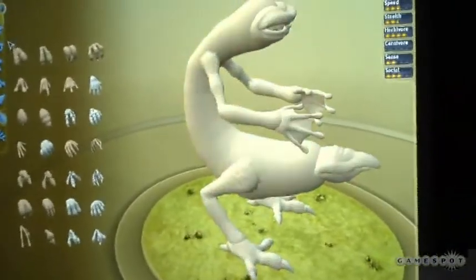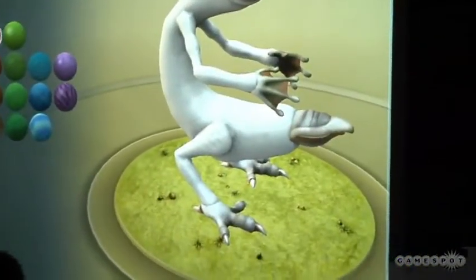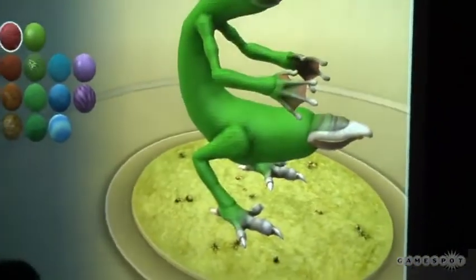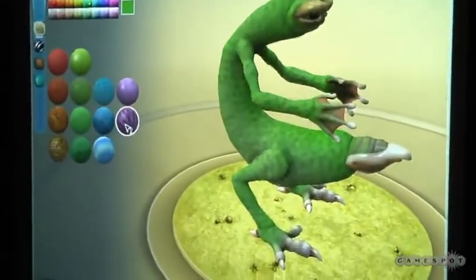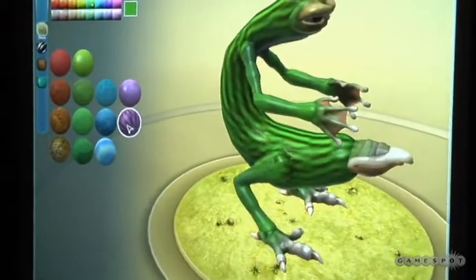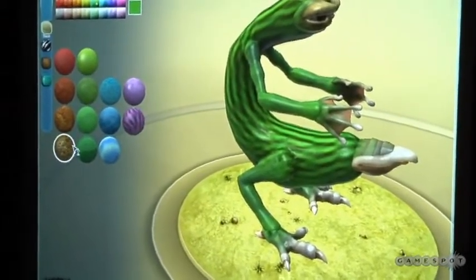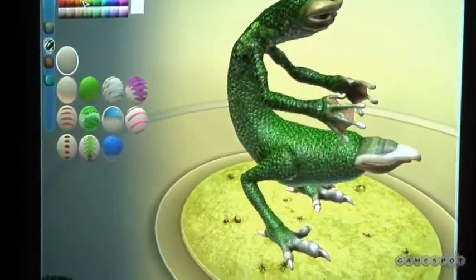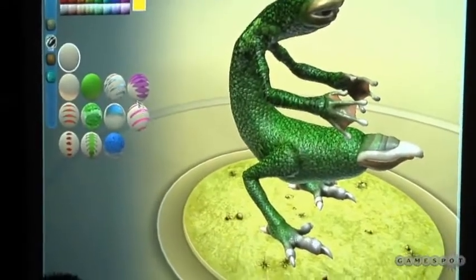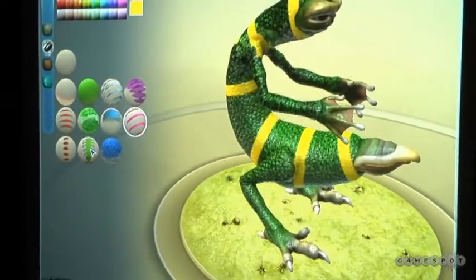The program will actually analyze the topology of this creature, and I'm going to make this guy dark green and try some different textures. Each one of these is a different procedural texture that we're applying to the creature. And it actually knows where to shadow it, where the legs are, where the back is. We can also combine overlays on top of this. So this is an overlay layer that I'm going to make yellow, and we can try different types of stripes on our creature.